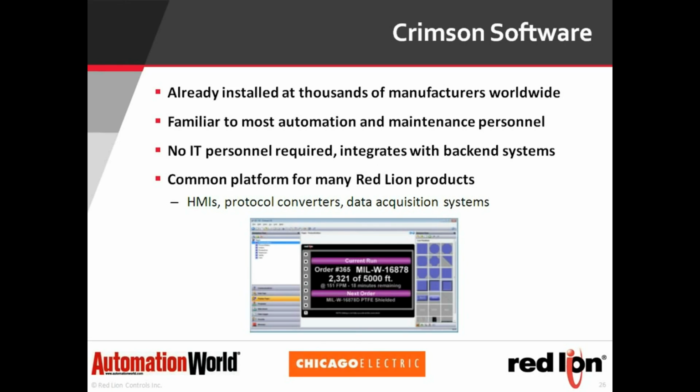So when you pick a solution, think about who's going to implement it. Is it going to be your IT staff? Is it going to be systems analysts? Or are you going to leverage the people who know how to get the data off the shop floor, which are your maintenance and your automation personnel? And make sure that the solution you pick is friendly to those people.